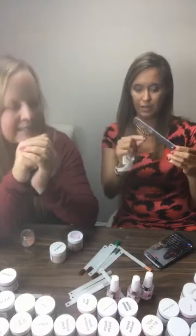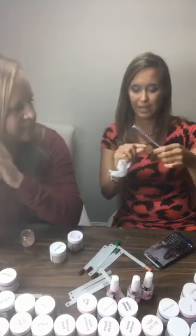Yep. So now we'll go back to application tips. After you do your cuticles, you buff your nail. That buffer block is really hard to get up near the cuticle and on the edges over here on the sides of your nails. So just use a good little nail file and just kind of get in. Again, don't buff your nails hard, guys. This is not meant to take layers off your fingernails.